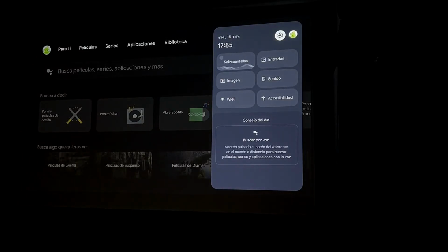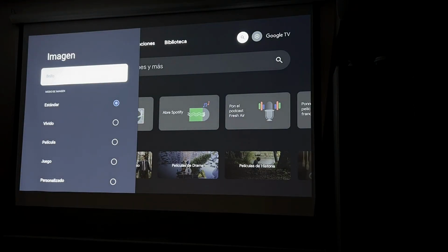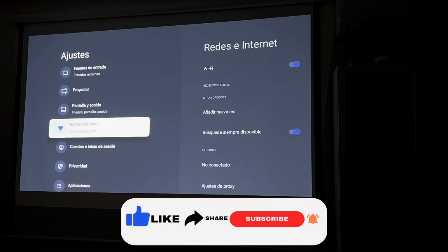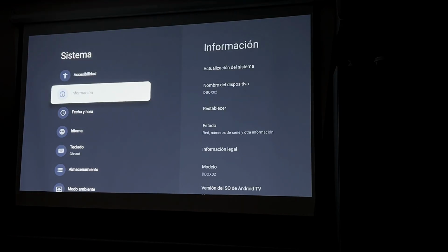Additionally, since it is a Google TV, we can access all the functions of a Google TV, such as the option of an integrated Chromecast, meaning we do not need an external Chromecast. Directly from our phone, we can do screencasting, send any information we want, whether it be YouTube videos, Netflix videos, or mirror our screen and project it onto the wall.